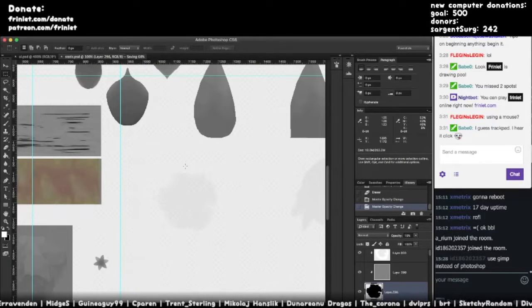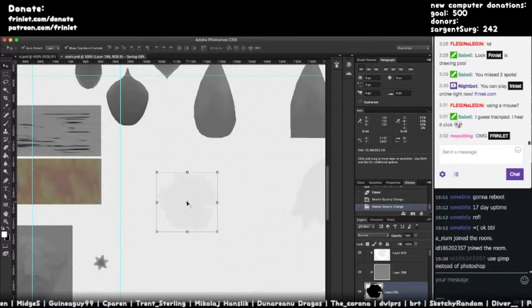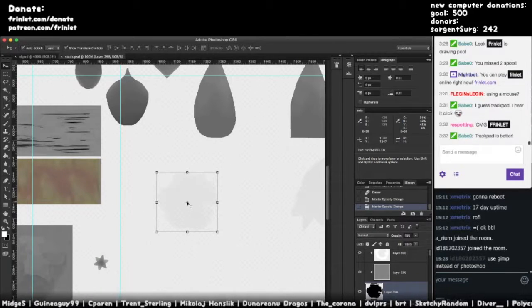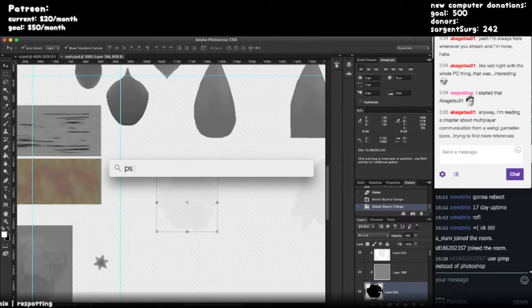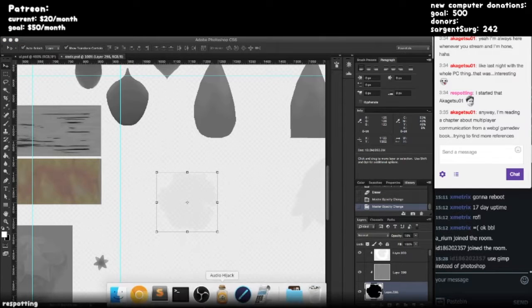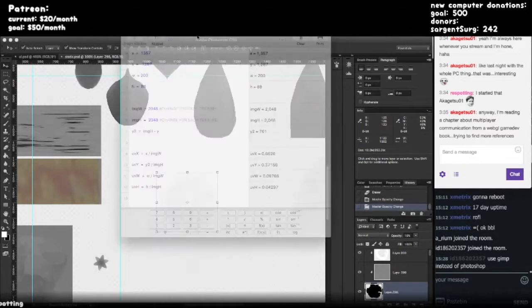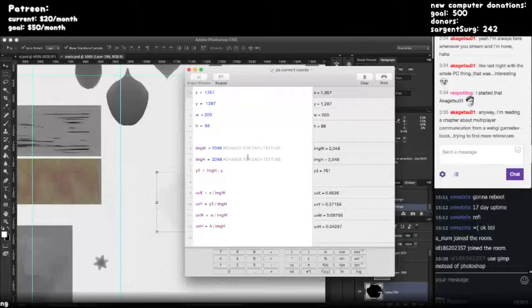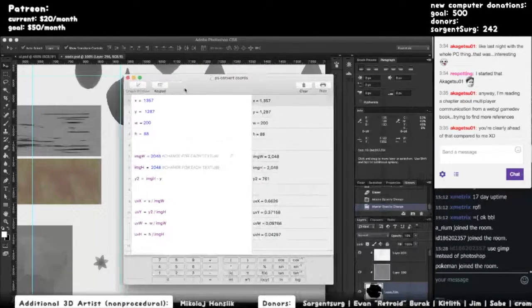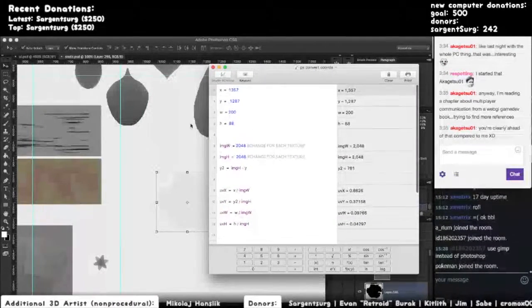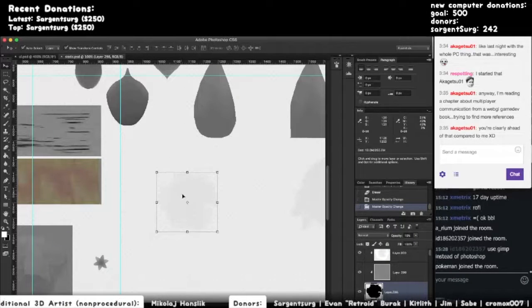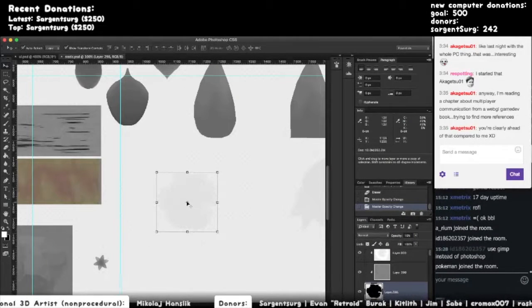Yeah, so put this on. It's only at 10% opacity. So then we need to do UV stuff for this. We need to grab the UV coordinates on that. Okay, so I have this little calculator app for my Mac that stores these variables, so it's easier for me. I could just build this in JavaScript, but since I have an app that does this for me, I'm using something to convert the pixel coordinates into UV coordinates.